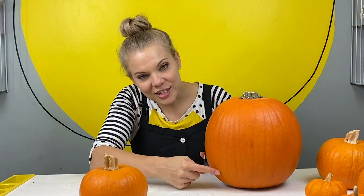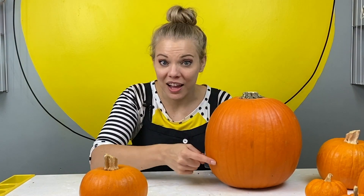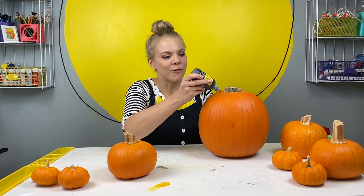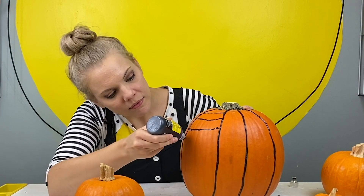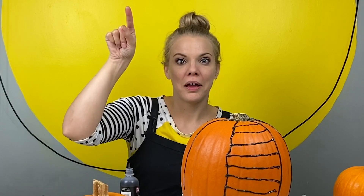I see a line right away — a line that's part of the pumpkin. Look. It's a straight line that goes up and down. That kind of line is called a vertical line. Let's make some vertical lines on this pumpkin. We covered the pumpkin with vertical lines. Now let's fill up these sections with different kinds of lines. We made lines that go up and down — what if this time we made lines that went across like this? That's called a horizontal line. Let's do it. On this one, instead of going up and down — vertical — or across — horizontal — let's go diagonal, which means it goes low to high or high to low, but also goes side to side. Let's try it.